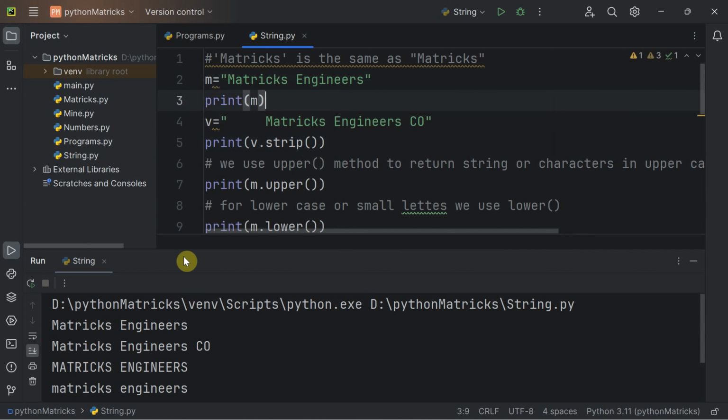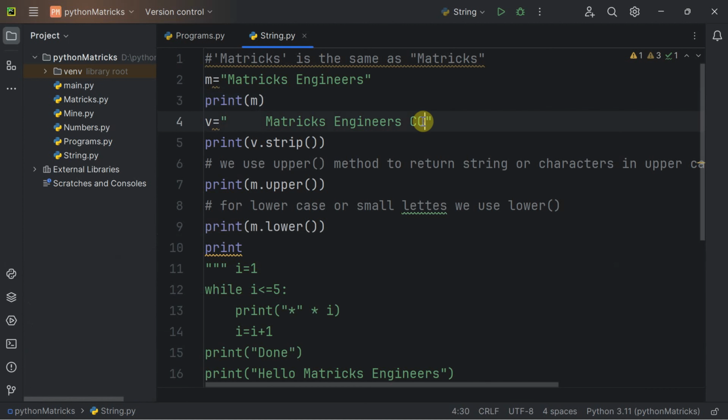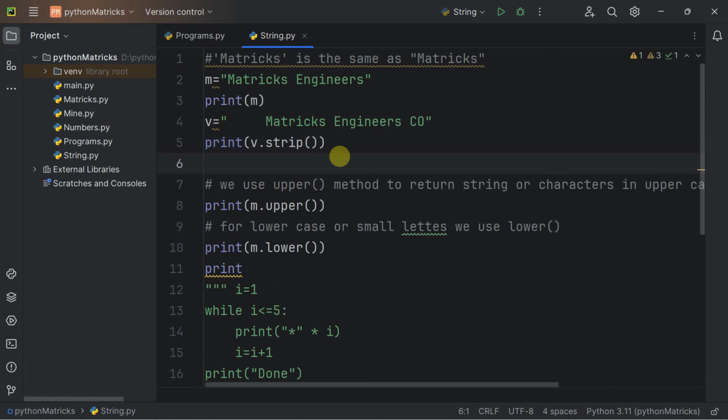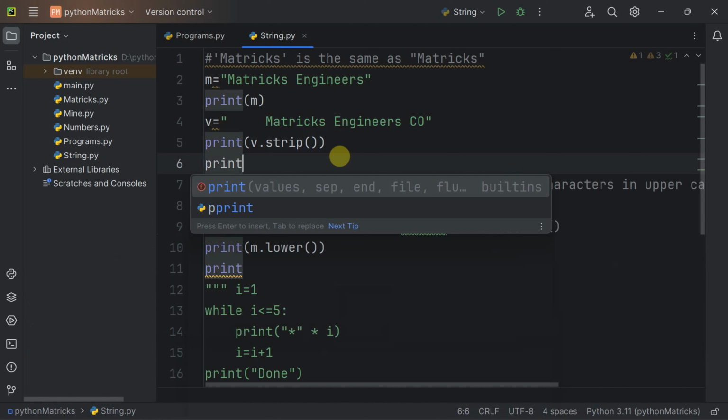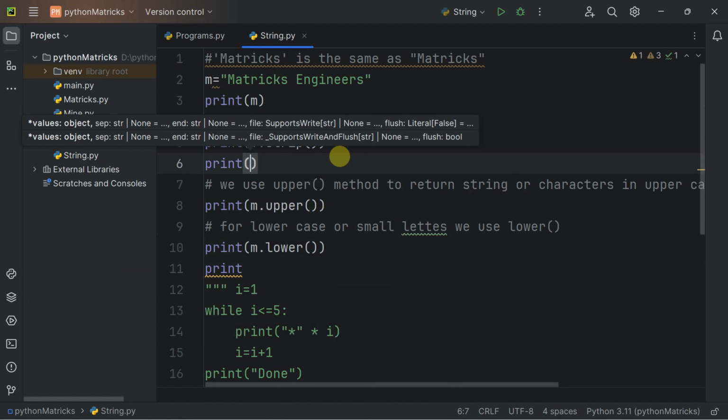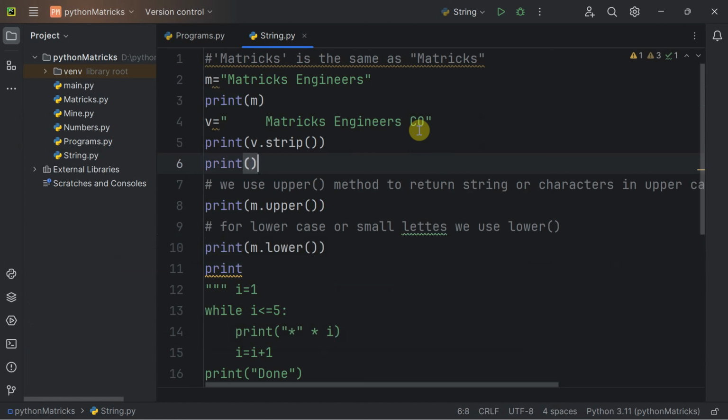So we can also replace a string with another string. Let's replace CO with HD. We are going to use the replace method to replace this CO with HD.